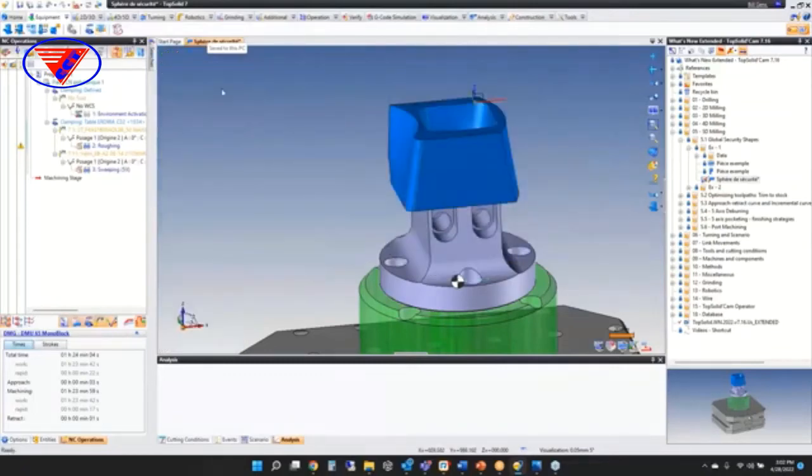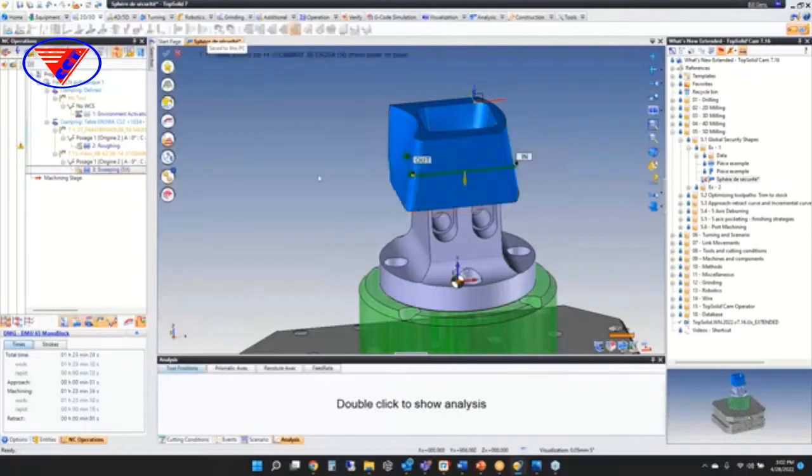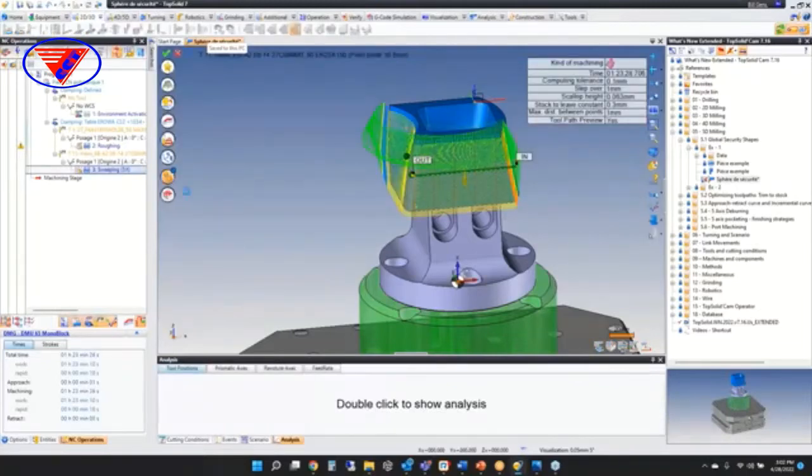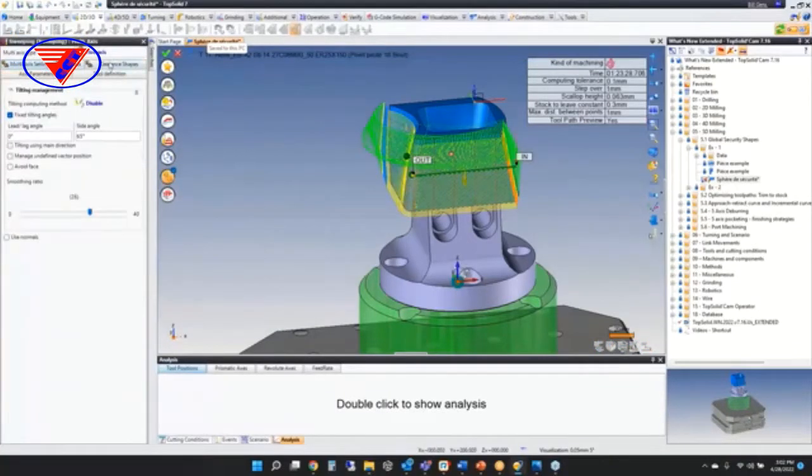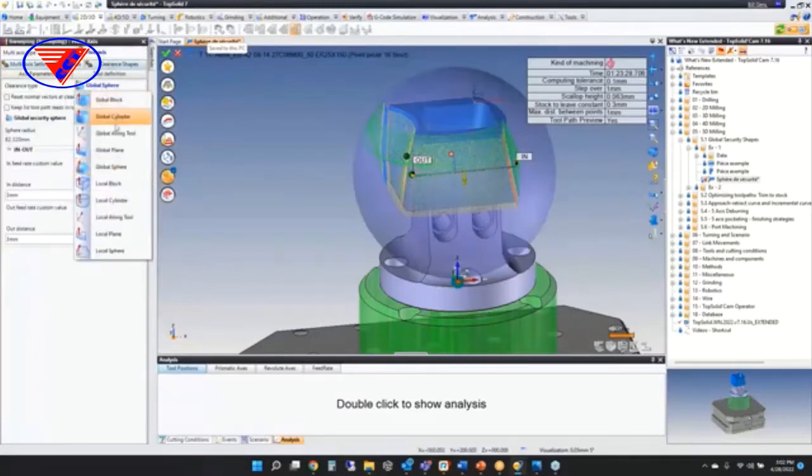Now, what's nice about that is if you go into any operation, for example, sweeping under multi-axis, and I go to my clearance shape, you can now use the global objects, or you can still create your local objects. Okay? So the idea here is just to simplify things.